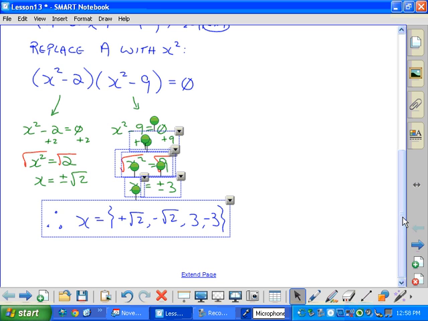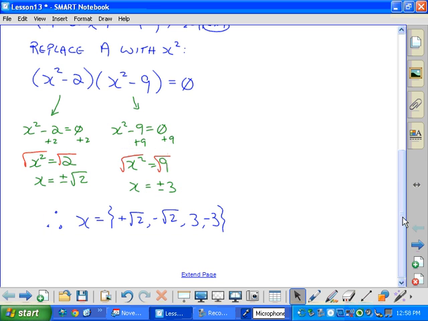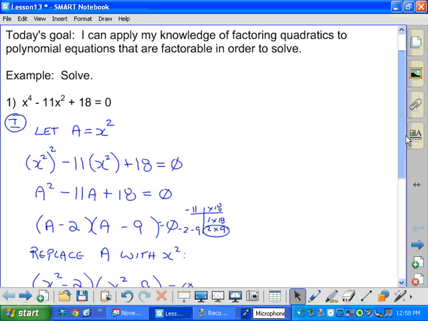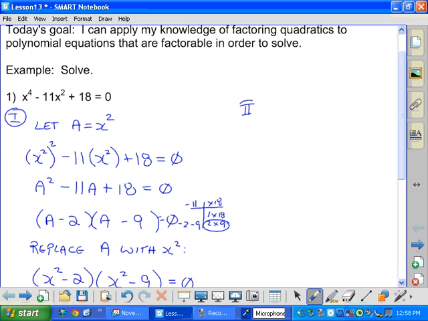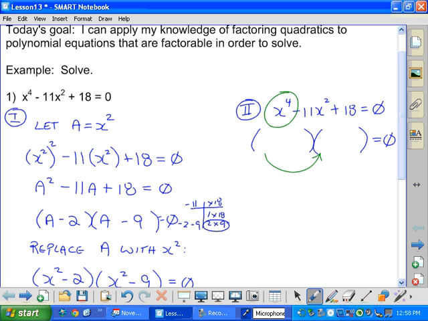The other method that I referred to is if you're comfortable jumping and doing, without doing the substitution, basically. So, method number 2. I'm just going to rewrite the question again. Some people are going to be comfortable with this. And, they're going to say to themselves, okay, when we do a simple trinomial, the first term in the brackets, when they multiply together, when we FOIL, what times what will give us x to the fourth is the question you're asking yourself. And, the answer is x squared times x squared. So, this is a much quicker method. So, x squared times x squared will give you x to the fourth.